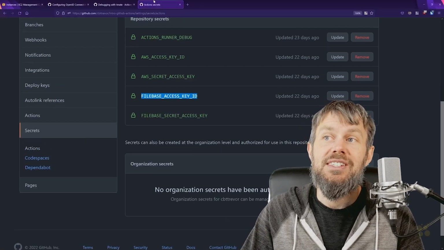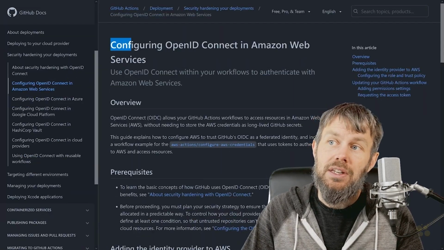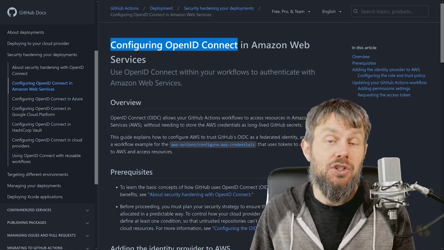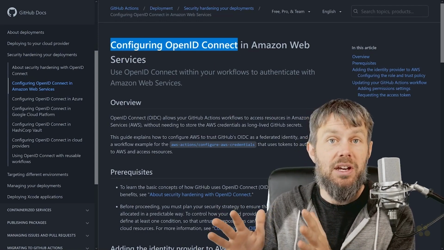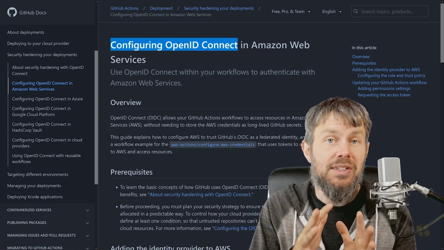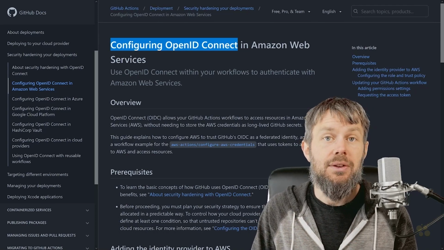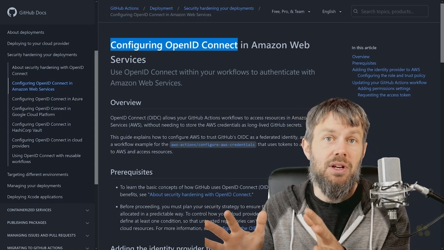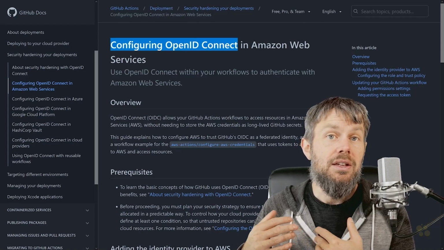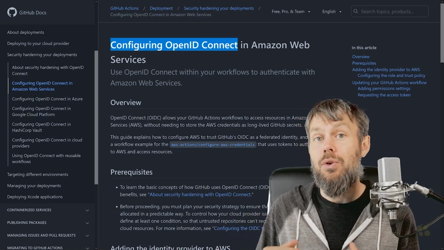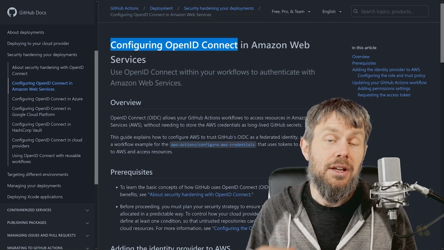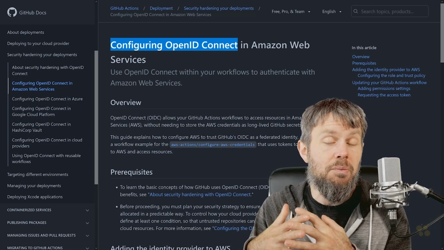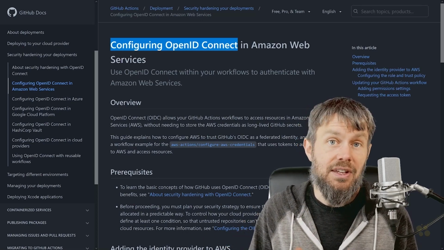What we can do instead with AWS is configure something called OpenID Connect. This is a special type of integration that allows you to control the access that a particular GitHub repository has to your AWS IAM credentials and the permissions inside of your AWS account, so you can get really granular with it. The nice thing about setting up this integration is that once you set it up, you don't have to worry about generating any kind of temporary credentials, because your GitHub Actions will automatically go out to AWS and request temporary tokens based on this trust relationship that you set up between GitHub and Amazon Web Services.